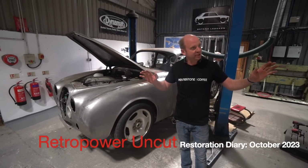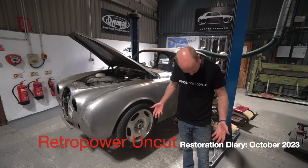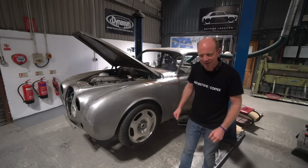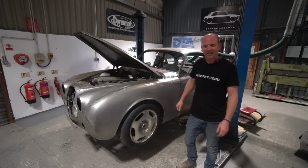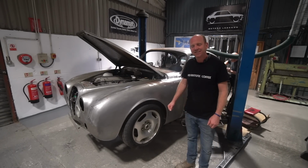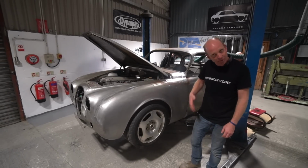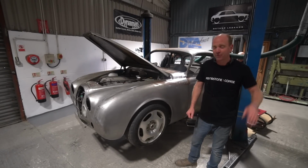We're starting in the fabrication workshop, and I am wearing a rather fetching Roundstone Coffee t-shirt, as you can see. Well, I'm the last person to be modelling clothes, I can assure you, so I'll leave that right there. But I'm sure Cal will fill in the story more on these when we move on through to the assembly shop.